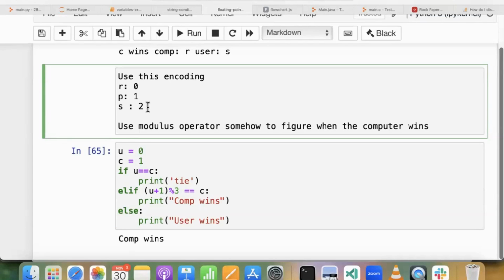So where else do you think we can use the modulus operator since you brought that question up? So let's say if I tell the time is 1600 hours, can you tell me the time in AM, PM? What is the time? You will do 16 mod 12, and then you'll put PM because it's greater than 12, right? So it's the same logic. It's a clock-like structure. After 11, you'll get 12. After that, you'll again get 1 hour. But the AM, of course, gets converted to PM. In this case, because of the cyclic dependency, R gets defeated by P, P is defeated by S, and S is defeated by R. We're able to use this encoding, right? Other questions?